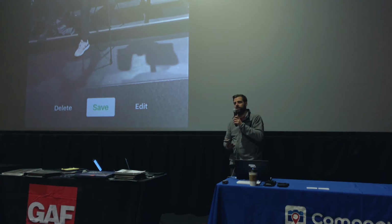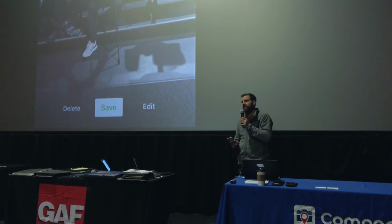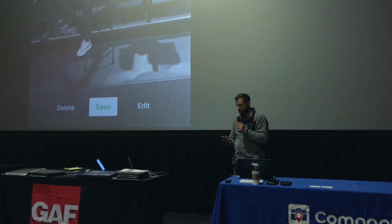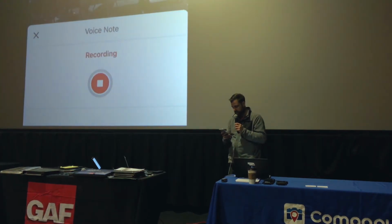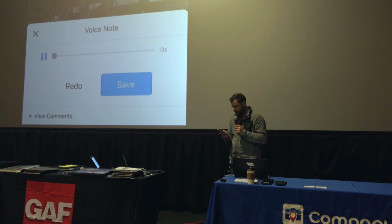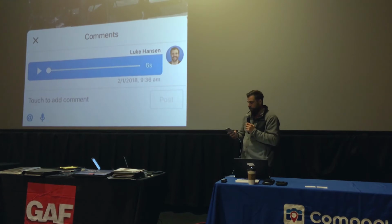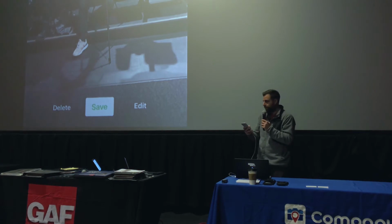And this is something that's actually been really helpful for a lot of our sub crews and people like that, is they may not feel comfortable writing in English, but they feel much more comfortable speaking in English or Spanish. So you can, right on one of these photos, record a voice note, give it audio access. So, hey, this is a voice note. We're taking video at the GAF event. So I can save that and replay it, which you can't hear on here. But point being, that will save under the photo and be connected to that photo. So when you're out on the roof taking photos, you don't have to be typing. You can just be recording what you're seeing, and that's all gonna save in here.